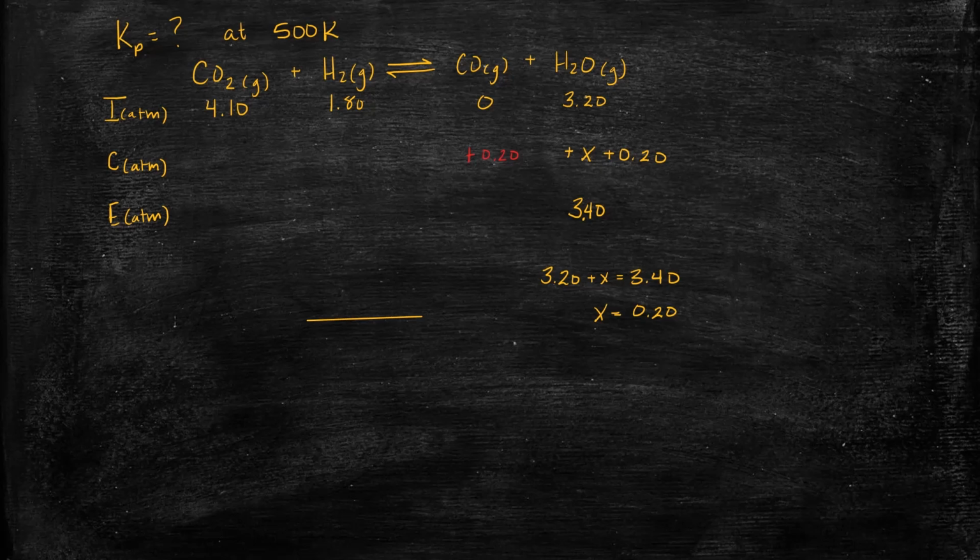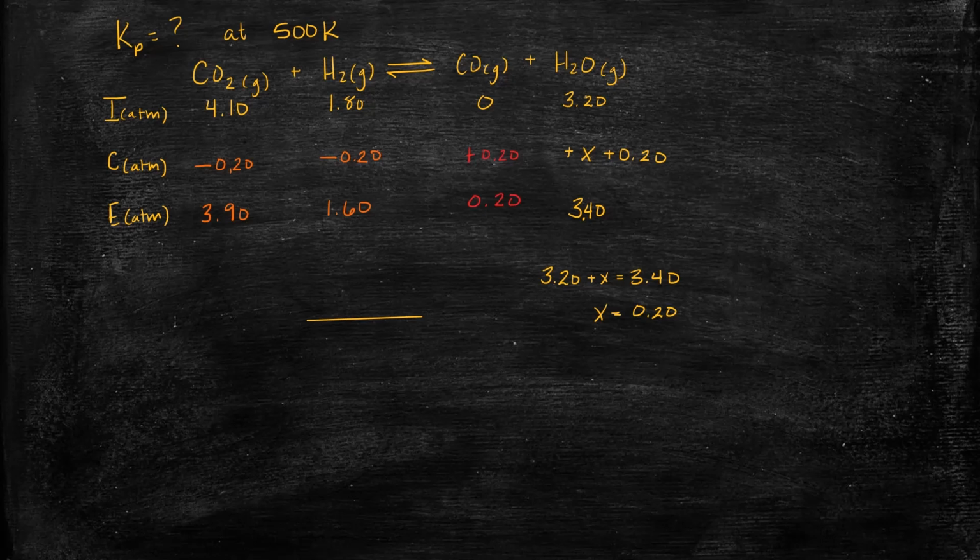So that means that we're going to add 0.20 CO, and then we're going to take away 0.20 from each of our reactants because this reaction is being driven forward. And so once we do that, we can get the final concentrations at equilibrium. We're just going to subtract 0.20 from 4.10, and you should get 3.90. And then we're going to subtract 0.20 from 1.80 to get 1.60. And finally, we're going to add 0.20 to 0 for the CO concentration and get a final equilibrium concentration of 0.20 of CO.